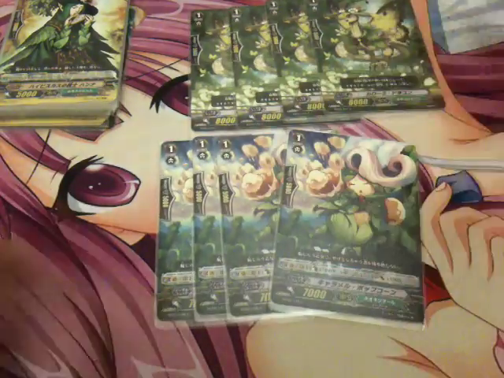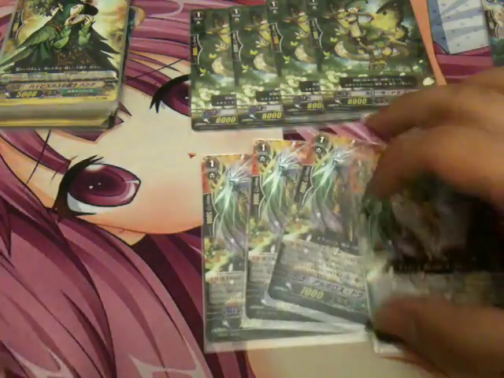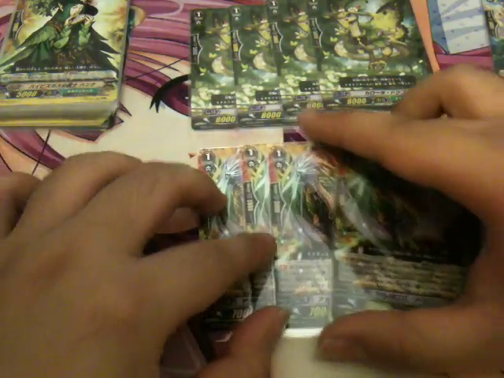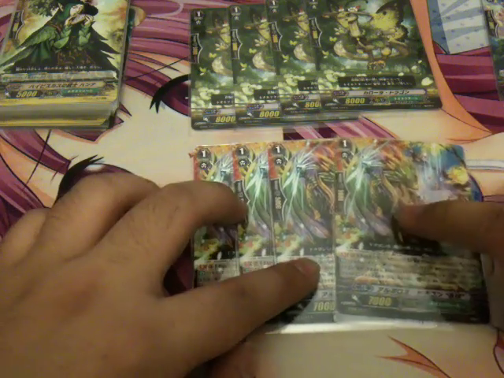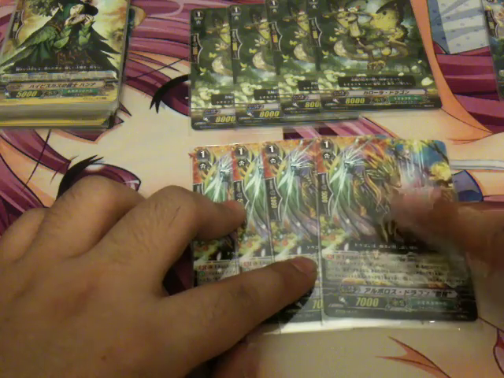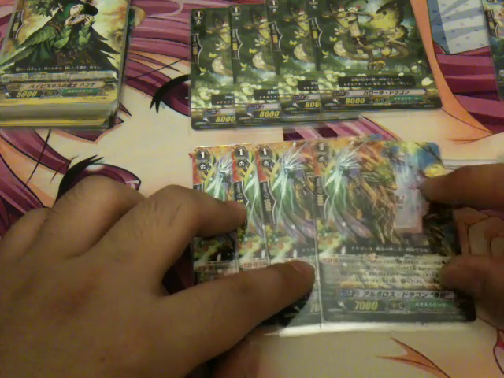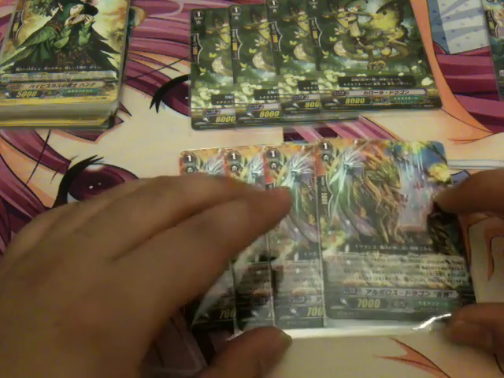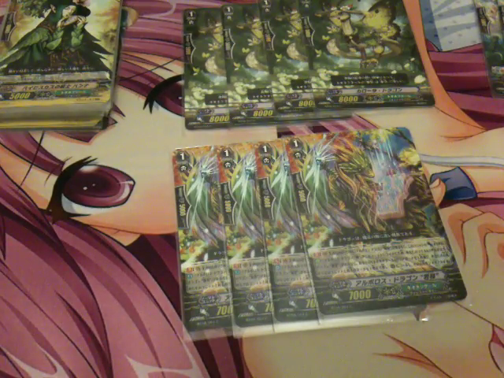4 Caramel Popcorn. 7k, counterblast 1 turns to 8k. So, yeah, pretty simple. 4 of the ride chain, of course. This little guy, when you ride the grade 2 over him, and you have the grade 0 in your soul, you can select one of your rear guards and then clone it.